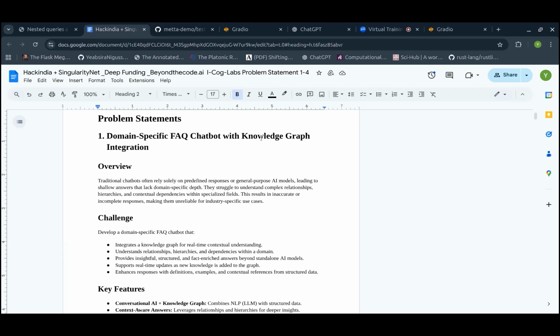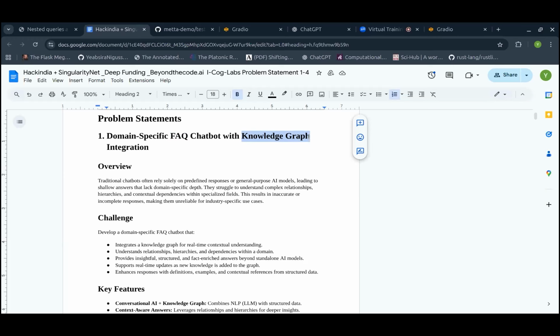I can ask for a specific answer, or we have a set of frequently asked questions, and the LLM helps me answer those questions. But why we are using MeTTa is that we have data which is a knowledge graph. That graph could be complex and contain complex relationships.